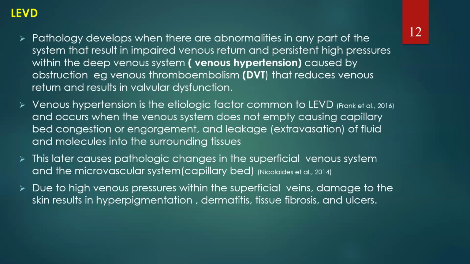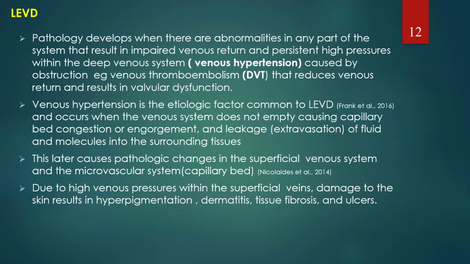But what happens now with the LEVD is that pathology will actually set in when there are abnormalities in any part of the system that result in impaired venous return and persistent high pressures within the deep venous system. And that is what we usually call venous hypertension. It's very important to know that, or to internalize that.